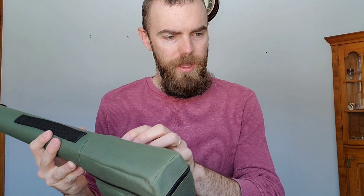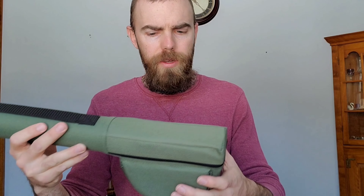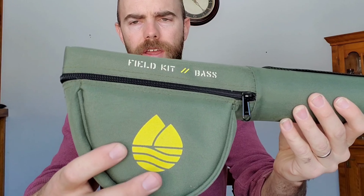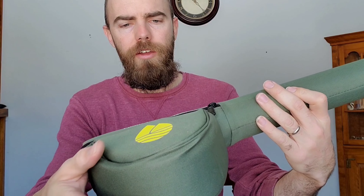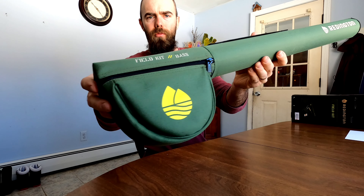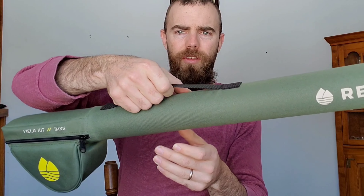We have the case — I believe it's a Kodora carrying case for keeping the gear safe. It's a nice deep green with a hard plastic cap on the end, and the tube itself is nice and hard. You can feel the soft padded Reddington fly reel case as well. There's a tight handle on top. There's no backpacking strap, but you can imagine strapping this right to your backpack.